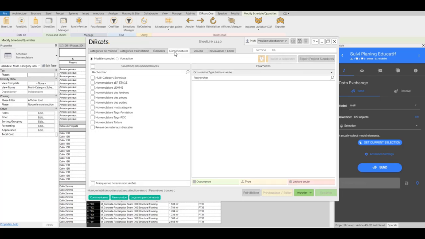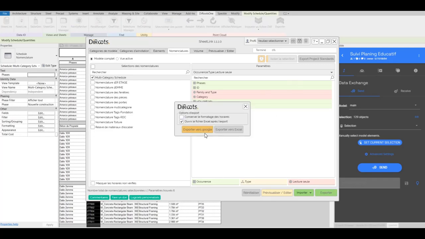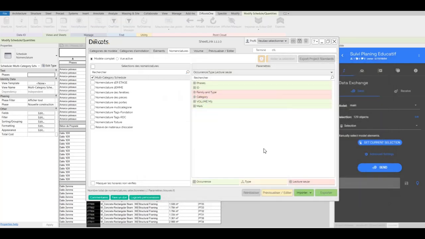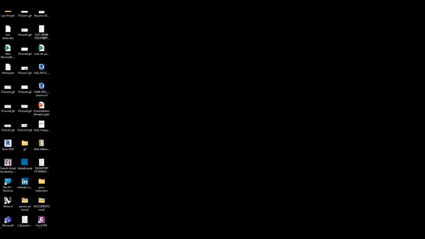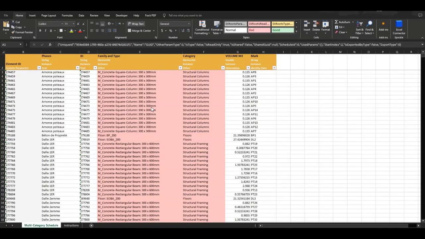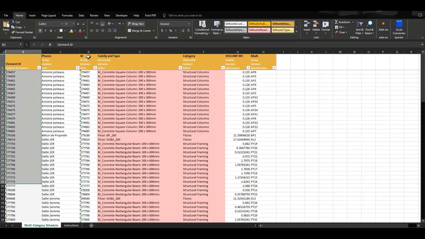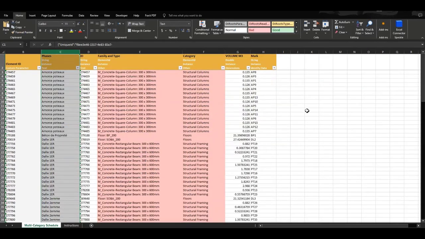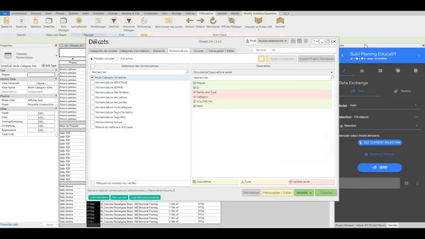Here, we'll export the data to Excel to showcase both the automatically created IDs from Diroots and the IDs that we generated using Dynamo. As you can see, the IDs are identical, so it doesn't matter how we obtain the information. The most important thing is having this information, as it allows us to link elements together in the next phases of these videos.